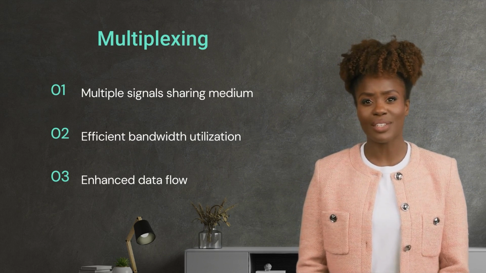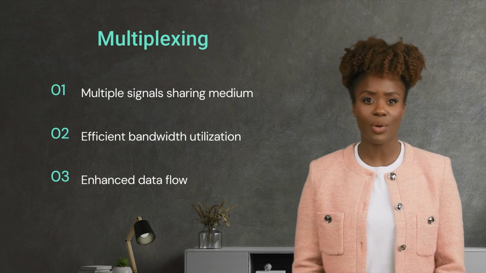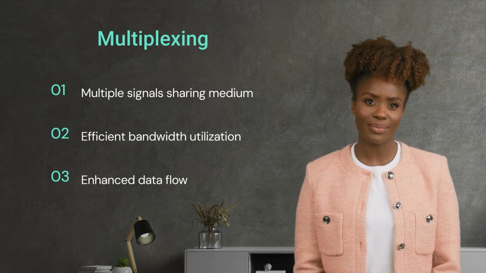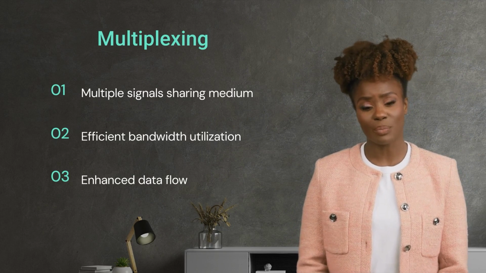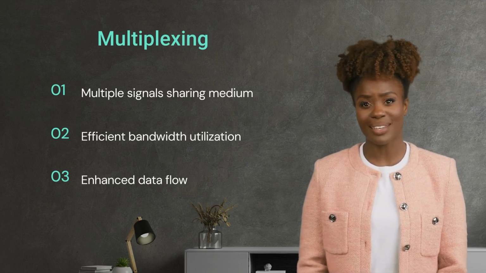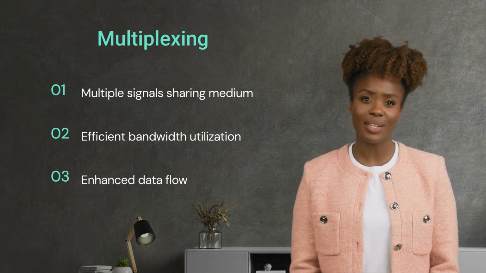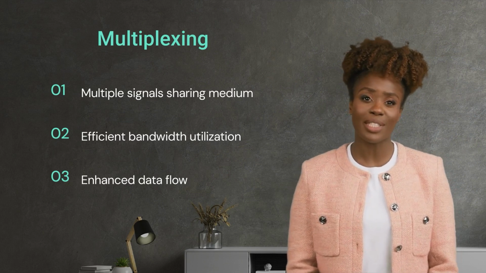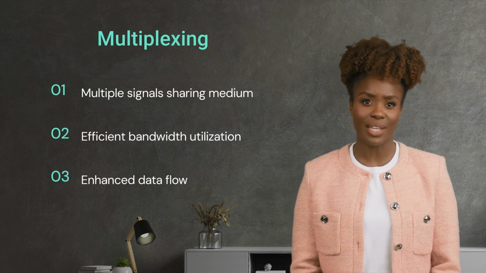Multiplexing is the technique of combining multiple data streams into a single signal for transmission over a shared medium. There are different types of multiplexing, including time division multiplexing, TDM, frequency division multiplexing, FDM, and wavelength division multiplexing, WDM. Multiplexing increases the efficiency of data transmission by allowing multiple users or signals to share the same communication channel.